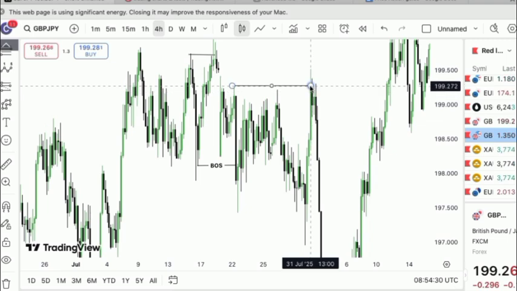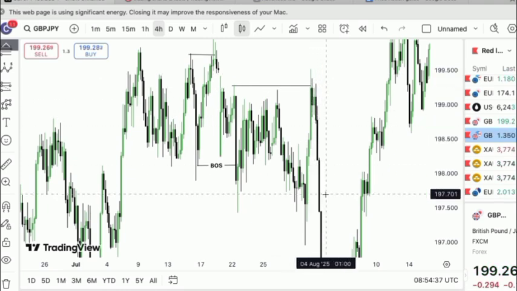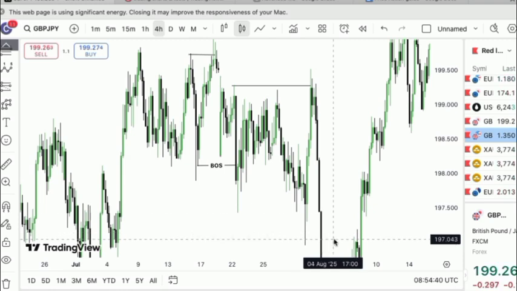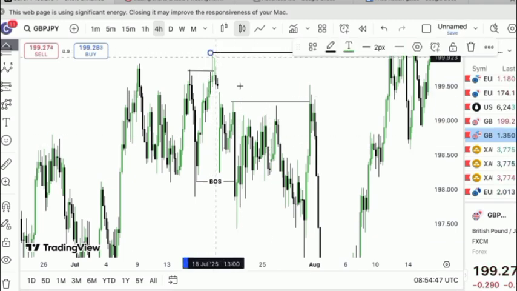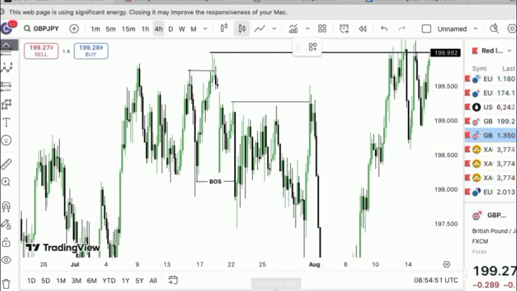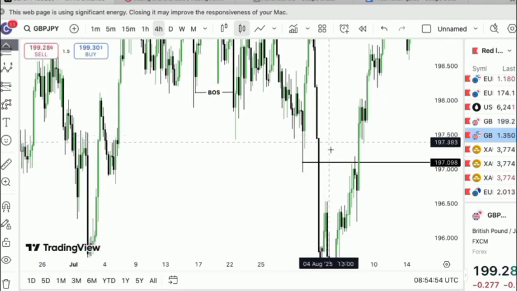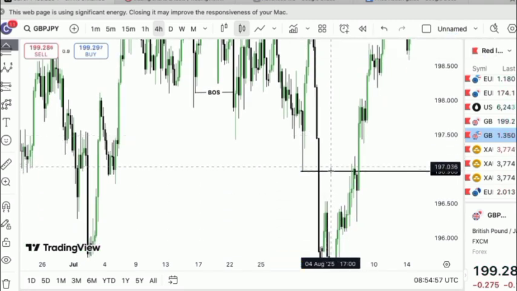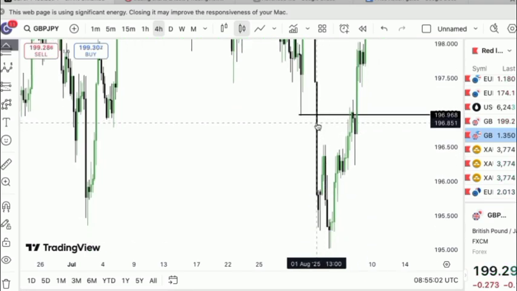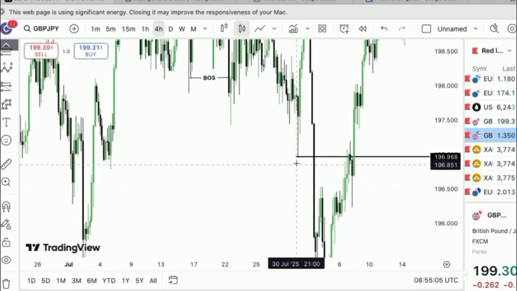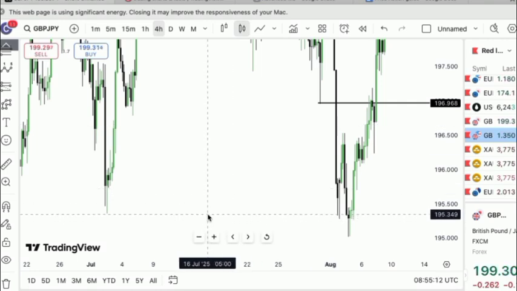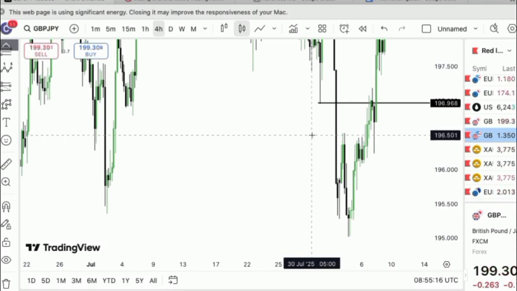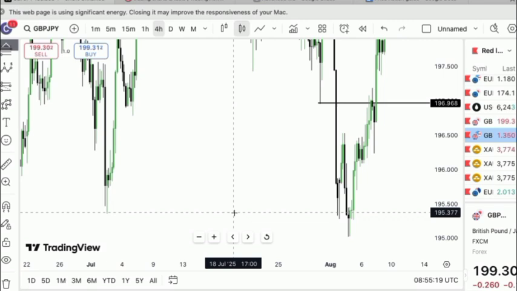You see, this market came, took it out, and it started selling, right? Your stop loss point will be here, while your TP point will be here. Even though the market passed it, it doesn't always happen like this. So to be on the safer side, here should be your TP. It hit this low and equally hit this low. So in this case, this becomes your first TP and this becomes your second TP.